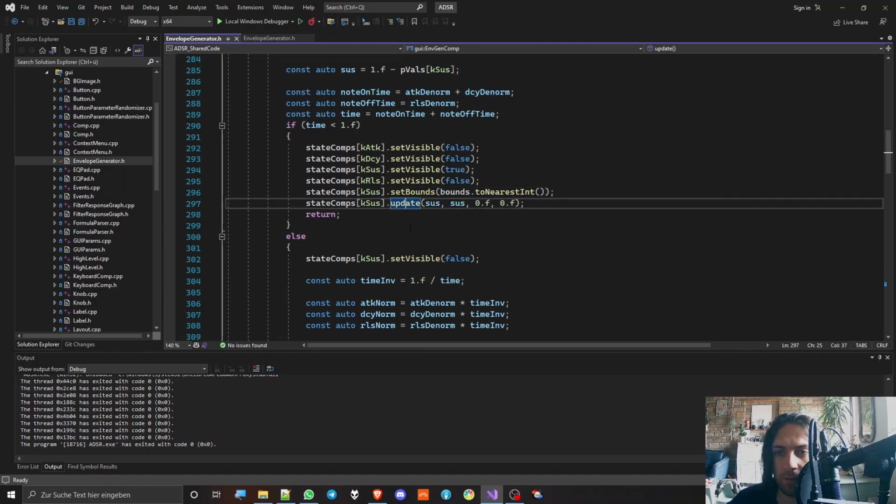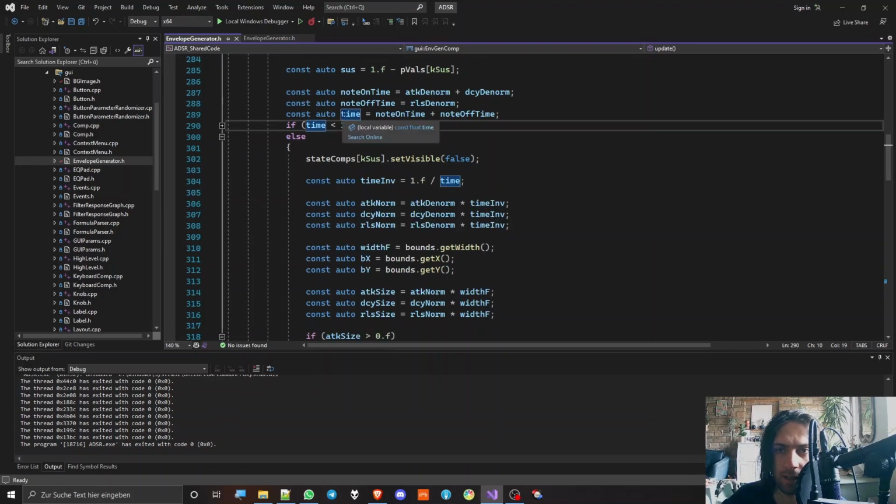And then I am updating the StateComp with these suspicious values. I should only talk in depth about the update method a little bit later, but you can see these values are the start Y, end Y, skew norm and skew mod. So the last two ones are for the curviness, but since sustain doesn't have curviness, I just put 0 there. And the first two ones are start and end, which is also the same in a sustain StateComp, because, you know, on the left side it is on the same height as on the right side.